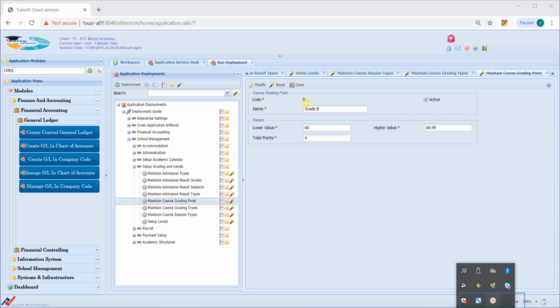On the 5-point scale, grade A is a 5-point, grade B becomes a 4-point, grade C becomes a 3-point score and so on. It allows us to assign all this so that when we come to result computation, the system can automatically compute the GPA and the CGPA based on the grading points that we have set up. With that, I think we'll come to the end of the grade levels.